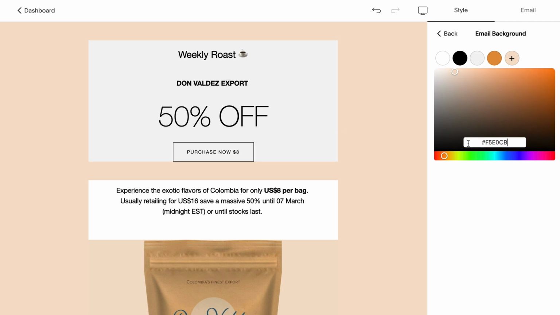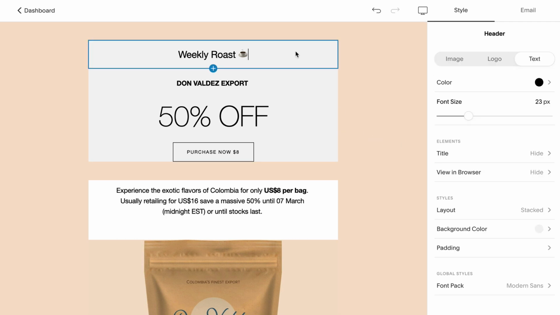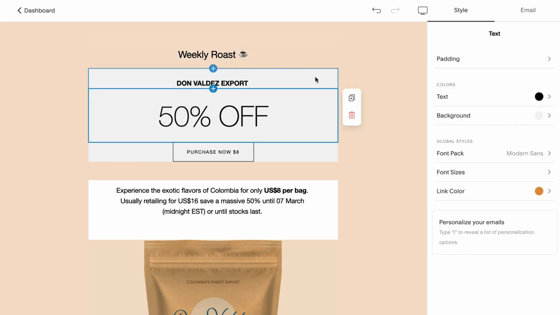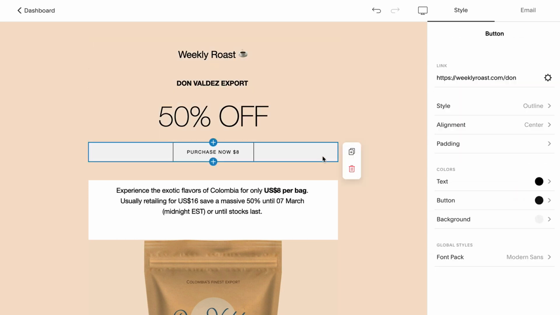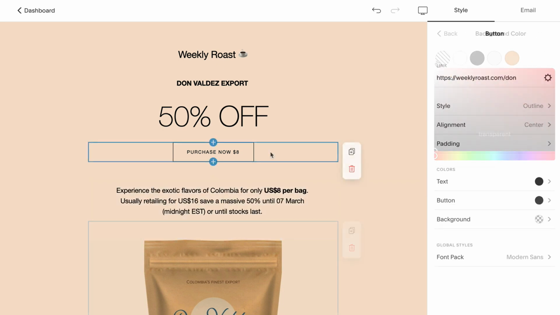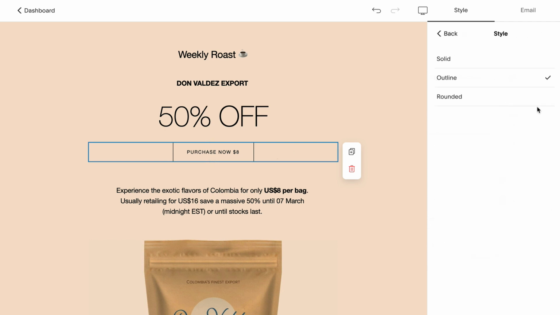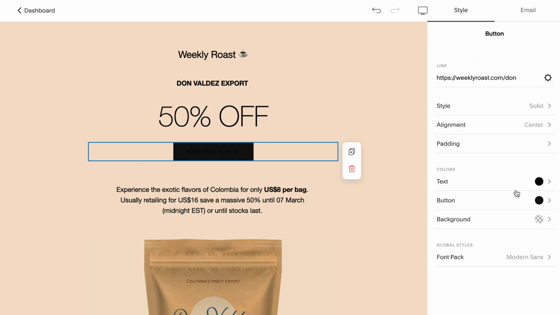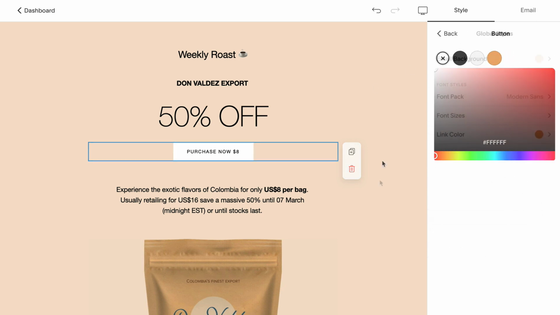Now you'll notice this email layout has a white color background for the content. So we just need to select each item and assign the transparent background color setting using the striped icon. It's a bit tedious, but it doesn't take that long. Lastly, I want to style this button. I want a solid white button and not a thin line border. Select the button, then change the style setting from outline to solid. Then simply change the button to white, and there we go.